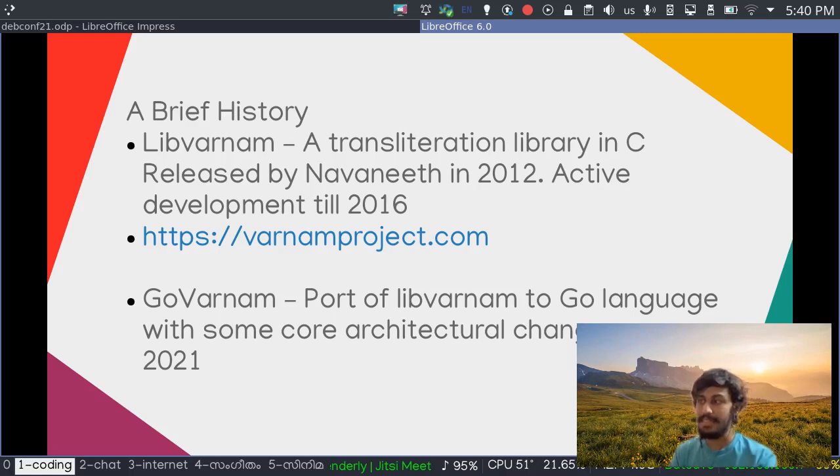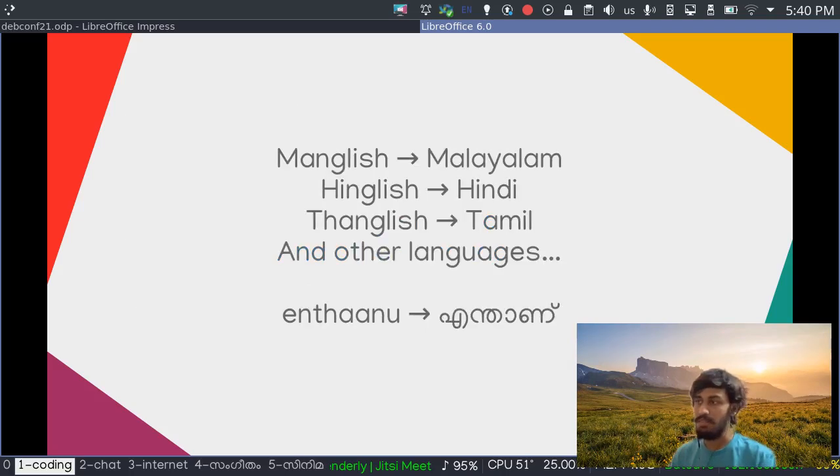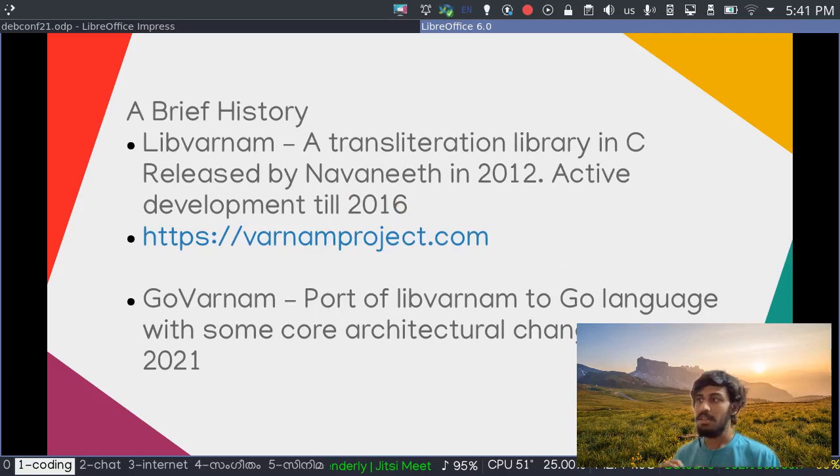It is simply a transliteration library that converts the previous into this. That was in 2012. It was in active development until 2016. There were a couple of projects based on libvarnam as an input method in Linux. The website is varnamproject.com. It is still the old libvarnam version.